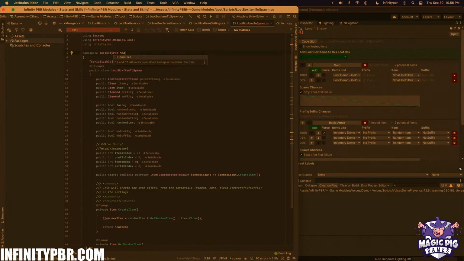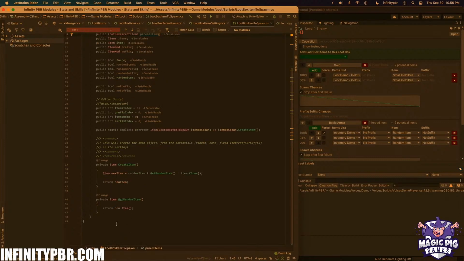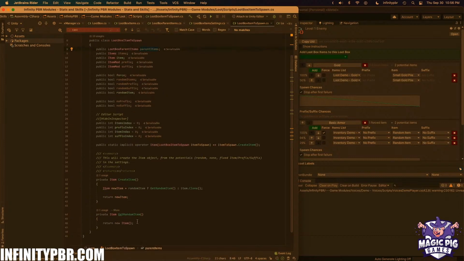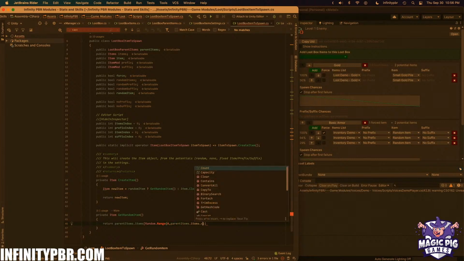This needs to be .modules.loot as well. So because I'm going to pull from the parent items, return parent items dot items random dot range 0 through parent items dot count dot clone.